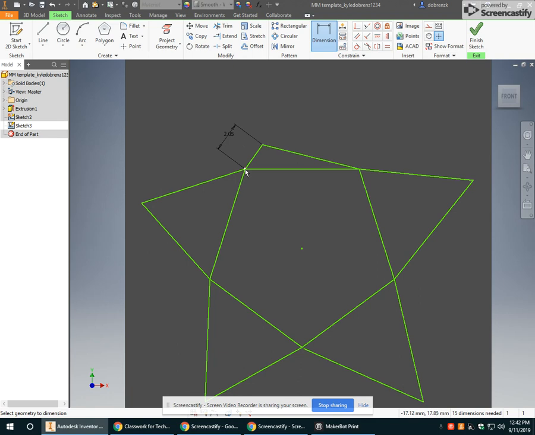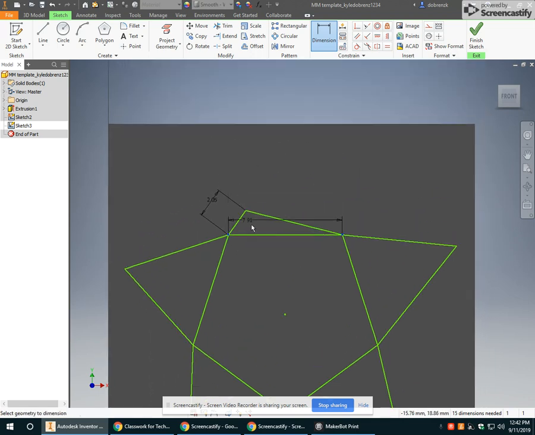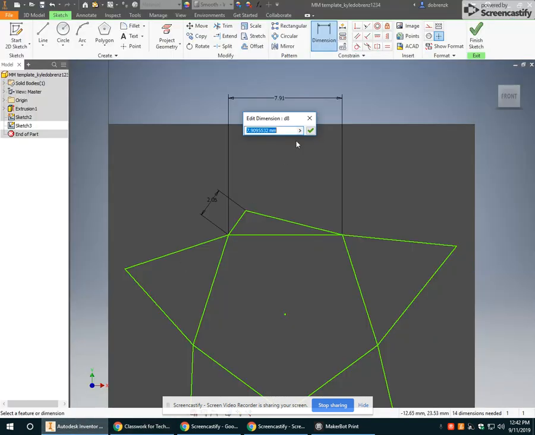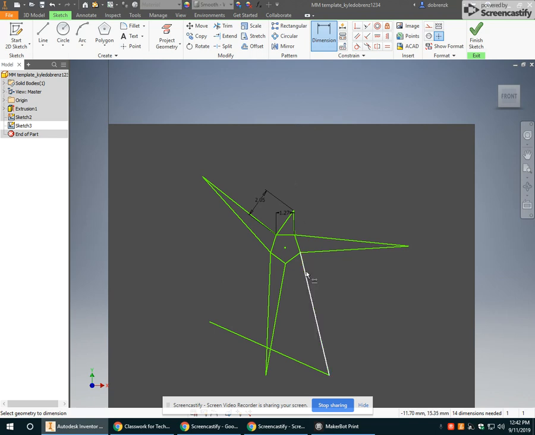The next dimension is the side of the polygon, so to speak. So I'm going to select those 2 points, and it's doing the same thing. Well, that's actually the dimension I want. So perfect. And that is going to be 1.27 millimeters. And this whole thing's going to shrink, and it might get a little crazy, but that's okay. Now, some people would be kind of freaked out by this, but this is fine. This actually tells me that the lines I made, the points of the star, are actually mostly attached to the polygon. There was only one point here that didn't catch the polygon side, but I can use the coincident and change that.